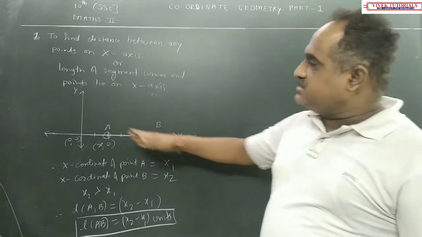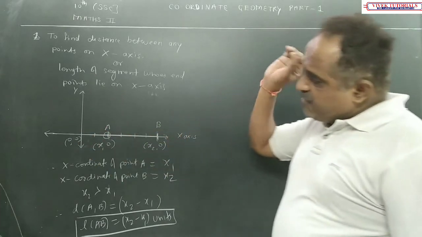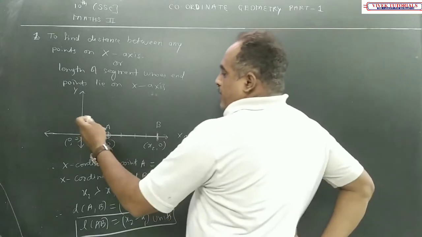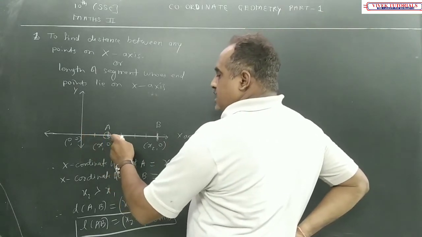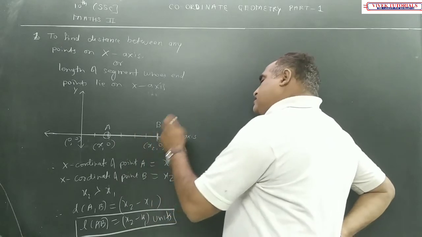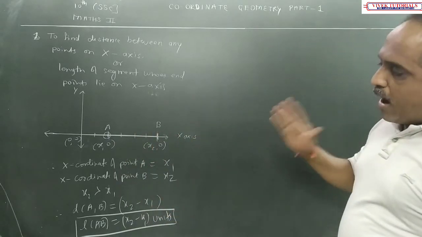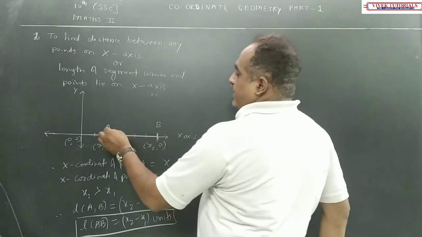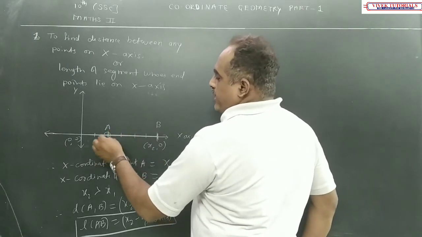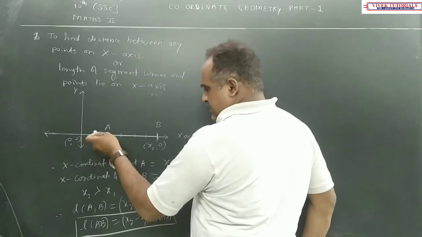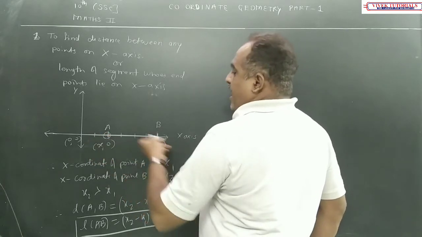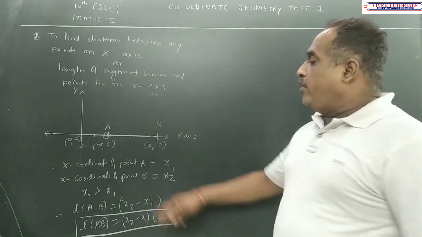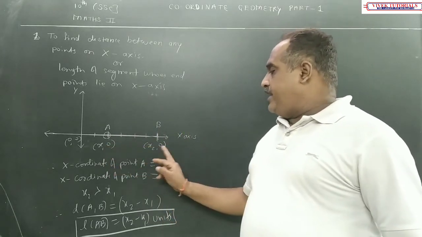So this is the x-axis, this one is the y-axis, and every point on the x-axis has a y coordinate 0, meaning 1, 0, 2, 0, 3, 0, 4, 0, 5, 0, 6, 0, like that. Y coordinate is what? 0. Now I am going to consider the 2 points A and B whose coordinates are x1, 0 and x2, 0. Here it is 2, 0, and if I am writing it properly, 3, 4, 5, 6, it will be 6, 0.